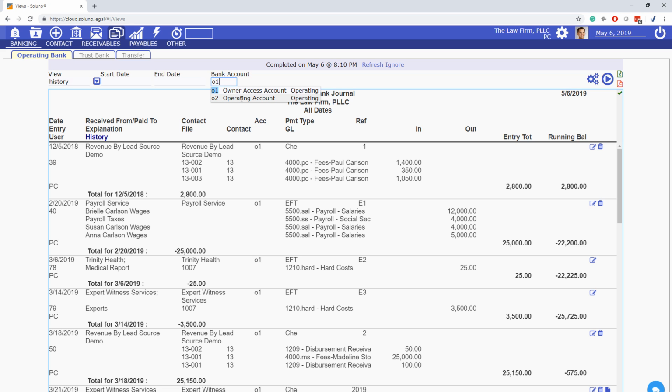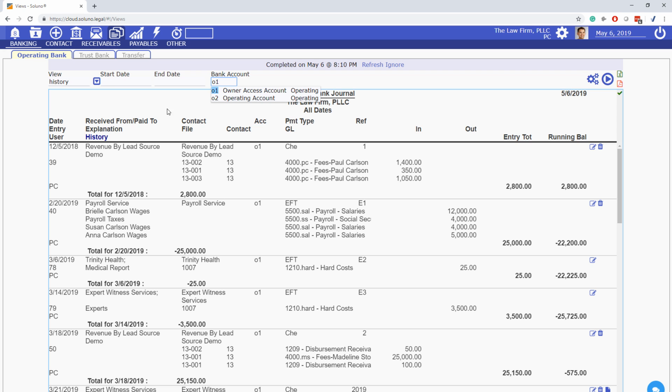The users already know that information. Then we have the second account, which we call the owner access account. This bank account has all of the payroll information and all of the owner draws. It has all the other overhead pieces that the firm controller can take care of that the other users don't need to see. We set up those two accounts, and then we change permissions to block access to vendor records.